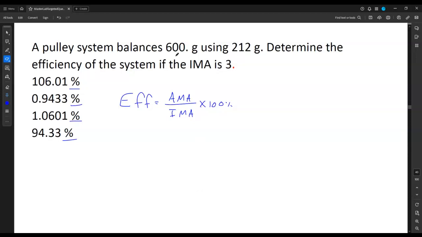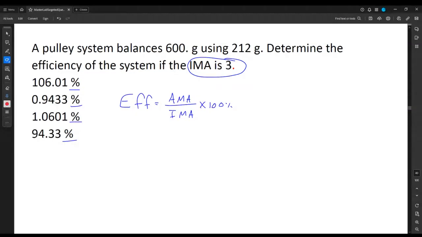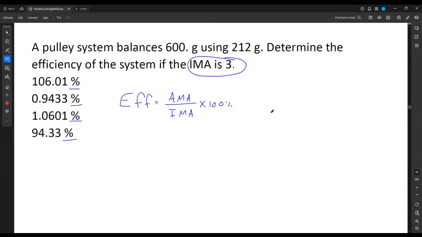Okay, well, one part's nice. It does directly tell us that the IMA is 3, but it doesn't tell us the AMA. However, we can use the information we learned on the last question, we can put together and find one. So AMA, using that slightly modified formula from earlier, is going to be MR over ME. Remember, there technically should be gravity, but it can be canceled in a hanging pulley system.